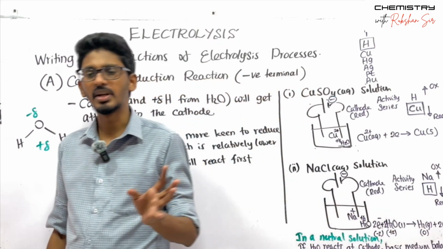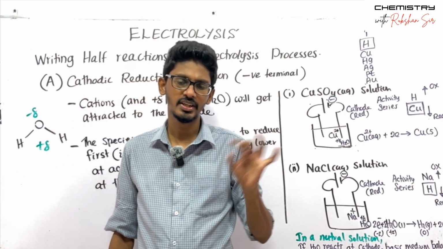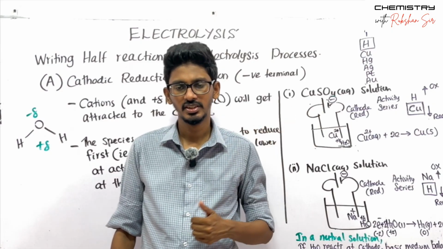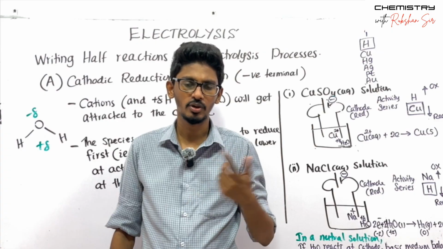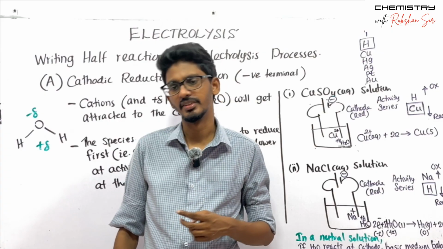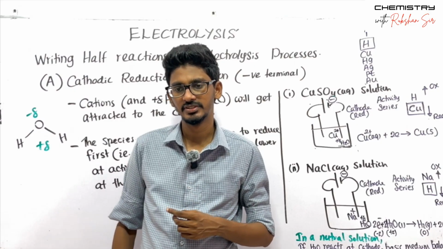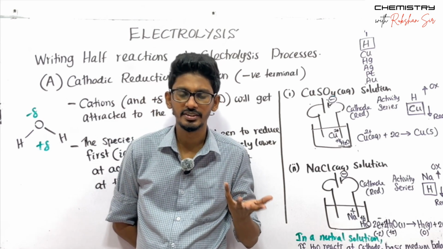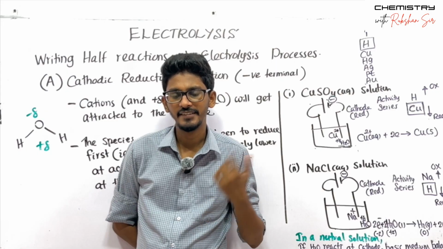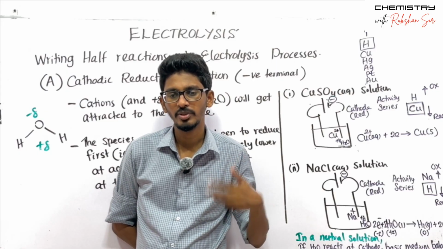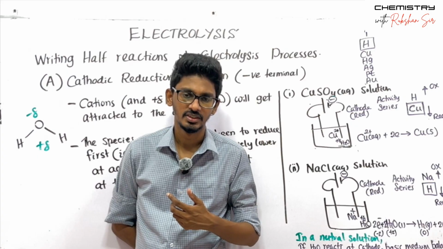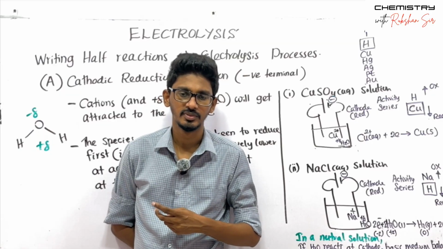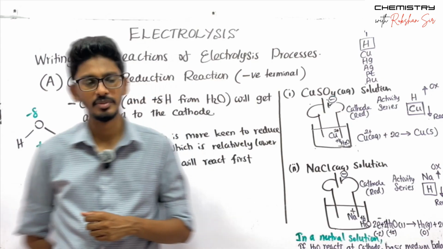So that is not hard to remember. If water is involved in a reaction at the anode, it is acidic medium balancing. Anode acidic, anode acidic. The opposite is, if water is reacting at the cathode, it is basic. Remember like that. If water is involved in an electrolytic cell process at the anode, it is going to be acidic medium balancing. If water is involved at the cathode, it should be a basic medium. That is how you are supposed to remember it.